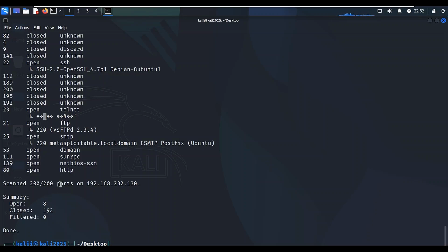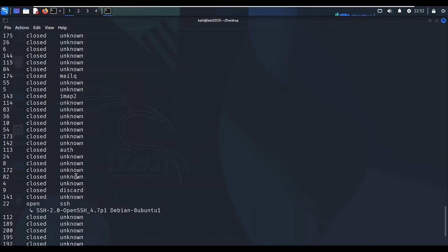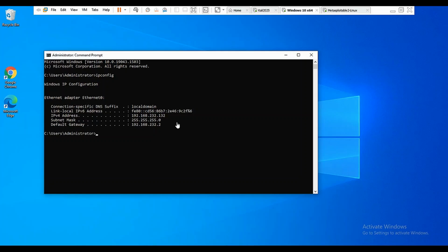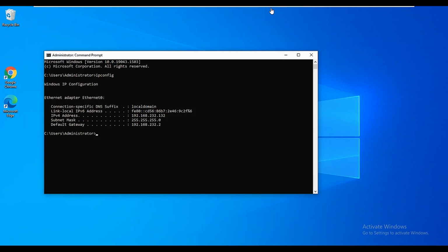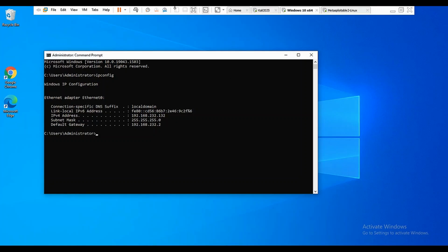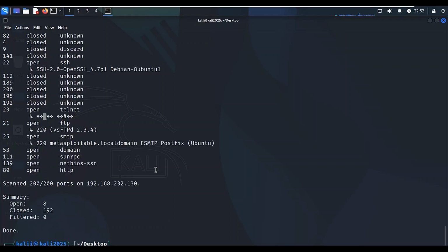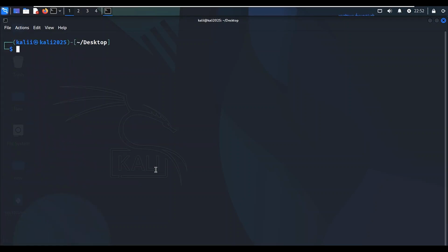Now that I've successfully scanned my Metasploitable, I want to scan Metasploitable and Windows 10 together to see the output. My Windows 10 is 132, while Metasploitable is 130. So I clear the screen and I repeat the scan.